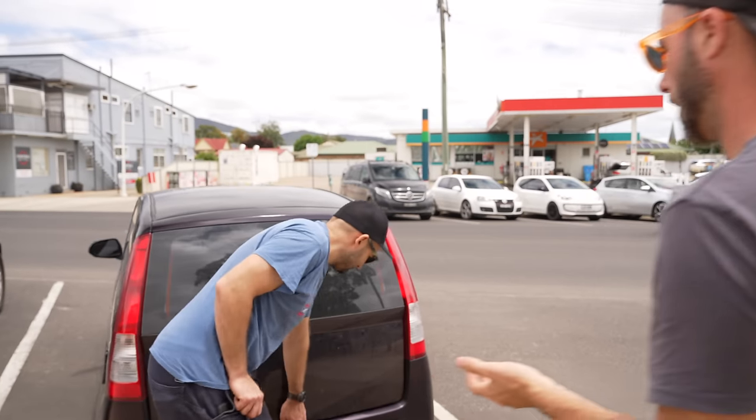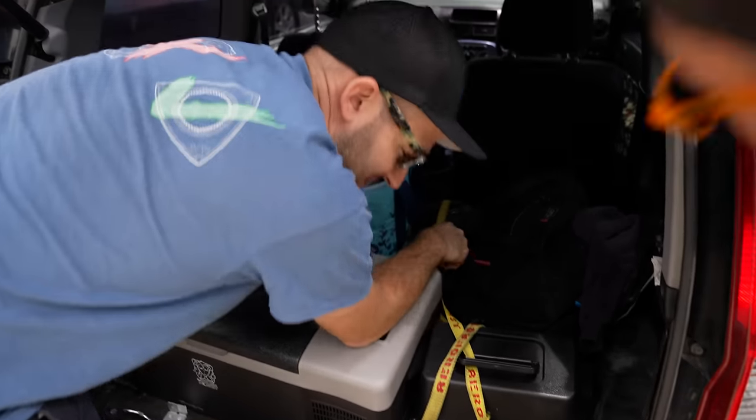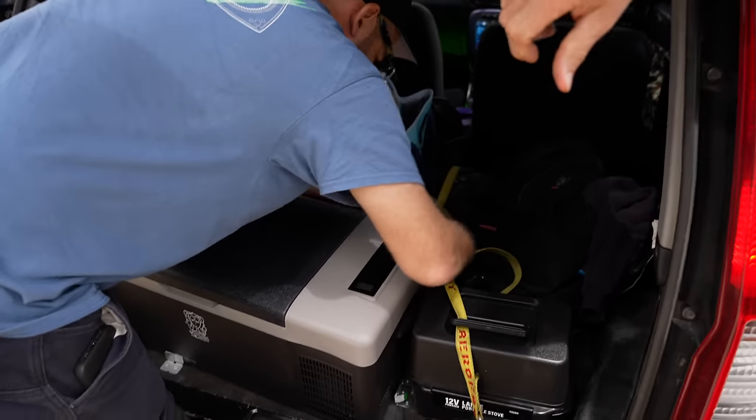Both cars have arrived in Mudgee — a beautiful little town a couple of hundred kilometres west of Sydney. The name Mudgee is derived from the Aboriginal word Muthi, which means nest in the hills. And it is nested in the hills — it's a beautiful spot with rolling green hills, wineries everywhere, and a bit of an industrial centre too. People say that Mudgee is one of the best wine regions in the country. When you come to a small town like this, you can have your own mad fresh food cooked in the back of your car with a stove, which has now been on for well over an hour. My car smells like a soup.